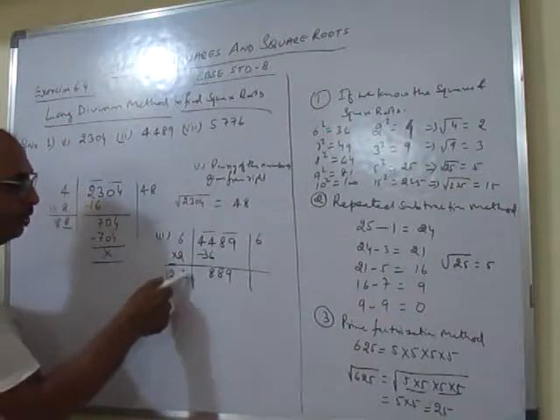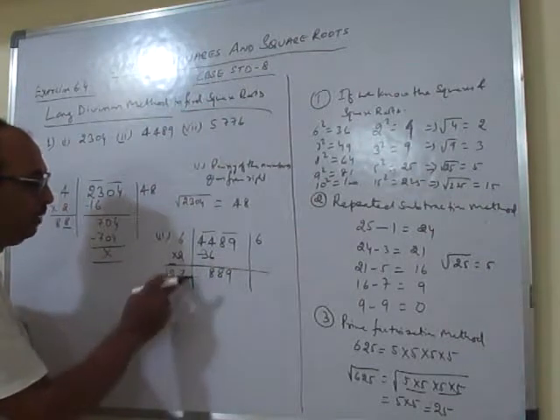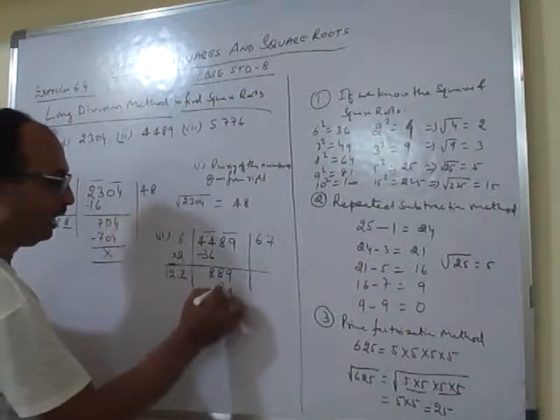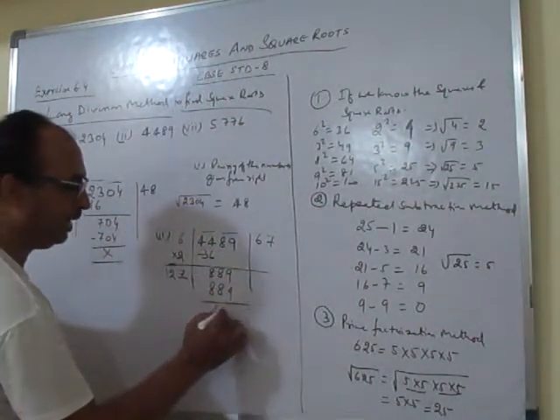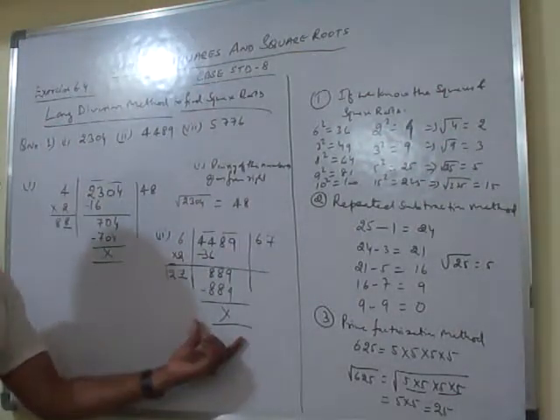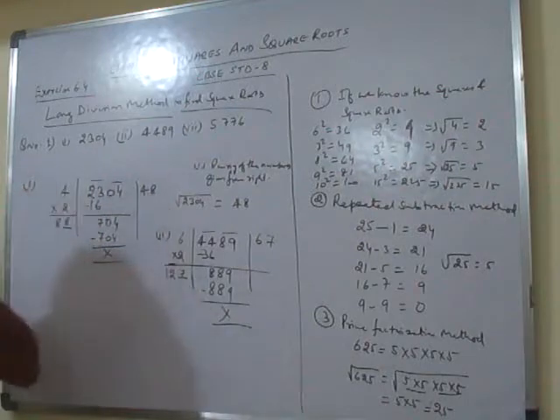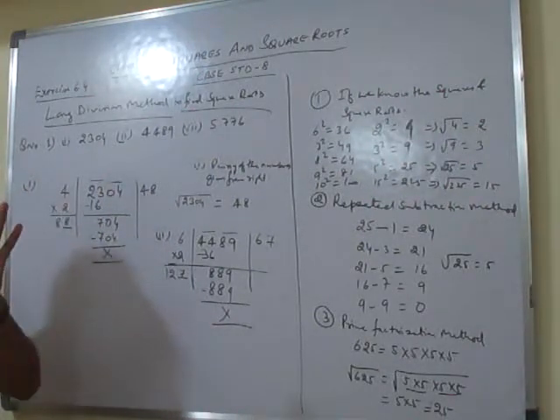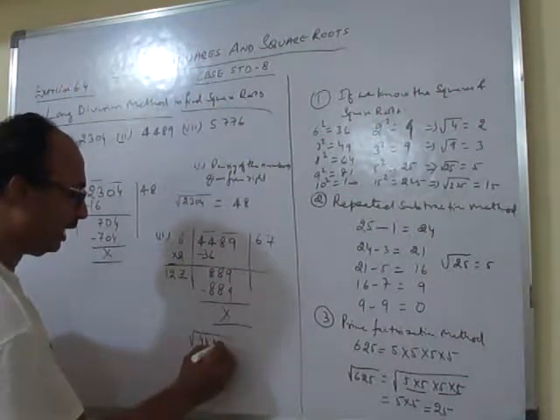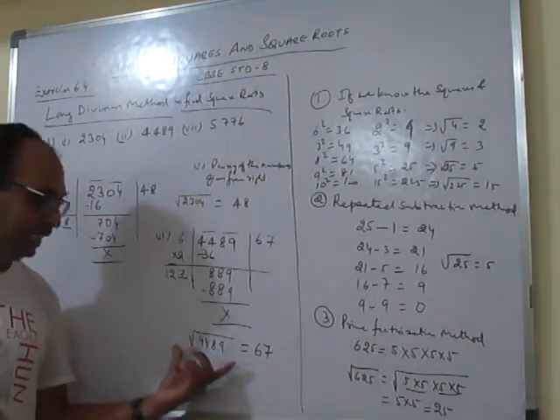So 700 it will be there, 128, 40 and 49. I feel that it will come. So 7 sevens are 49, 4 sevens 28, 7 ones 7 and 1 is 8. So 889 has come and this subtraction has given you 0. Our last step should be 0. This will be different when we are finding the square root of decimal numbers. So now the square root of 4489 is equal to 67. Okay, so in this way we are finding it.